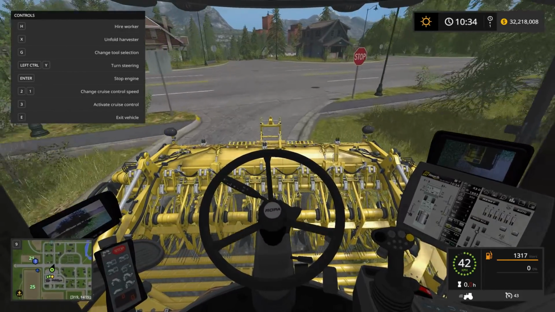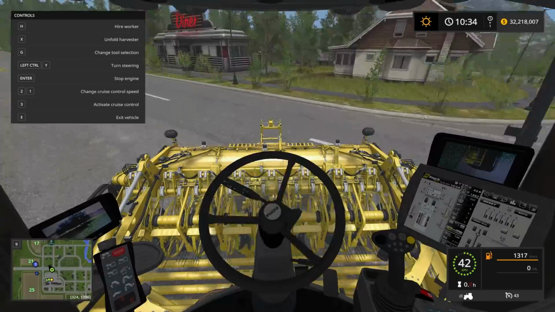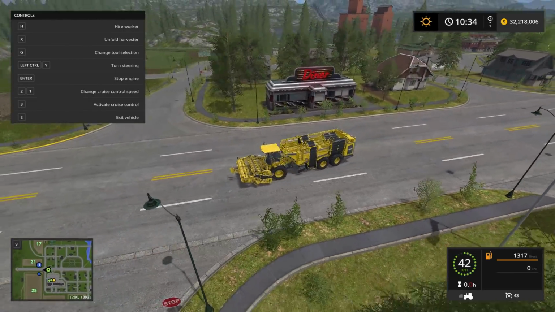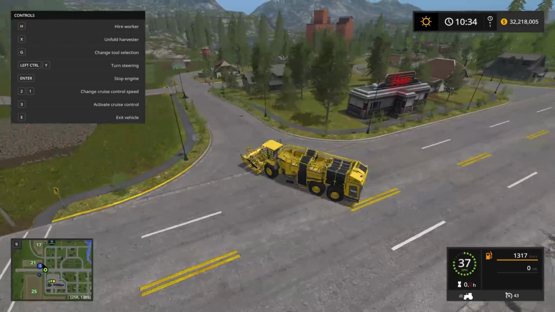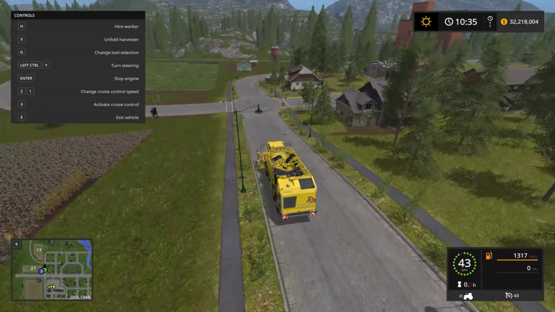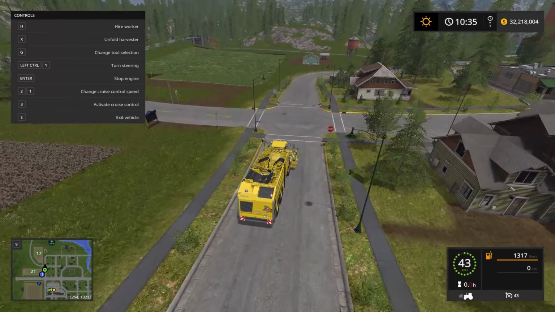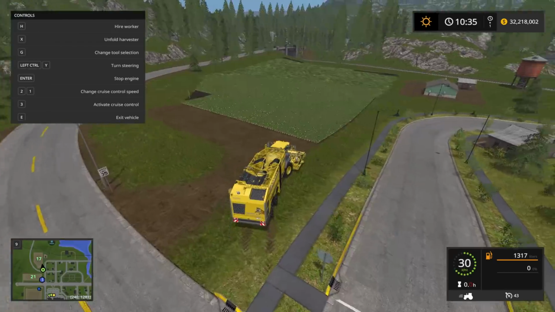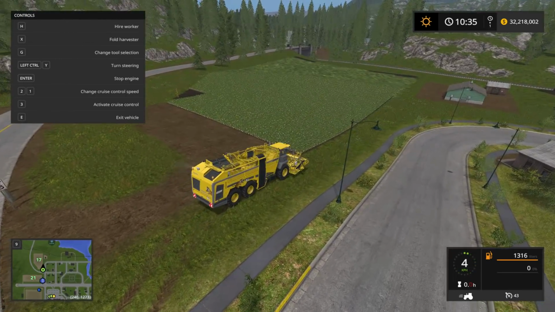So we have some sugar beets that are down in around this area as well. Got our beacons on here. Like I said, I could do 40 kilometers an hour, which is pretty quick for a piece of machinery this size, if we're being serious here. Okay, so here's our sugar beets right here. Let's go ahead and unfold our machine.